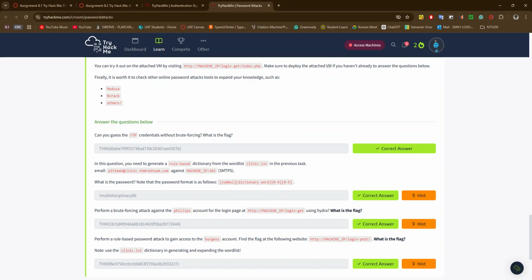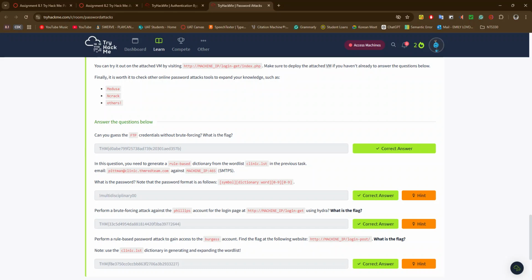Once I did that, we needed to add a rule to the john.conf file, and you just needed to create a dictionary wordlist for the clinic one.